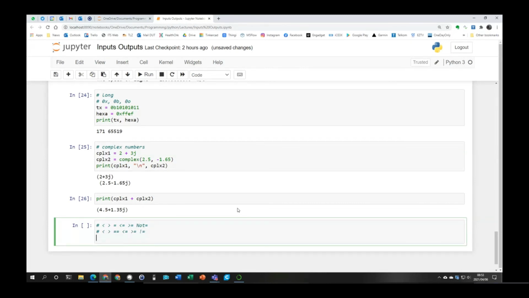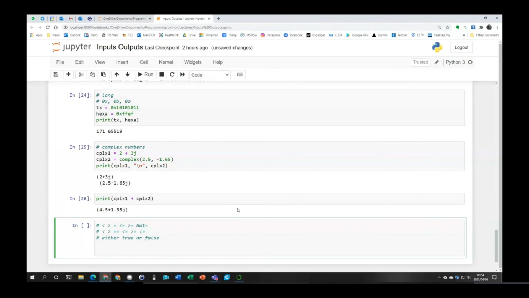Now, what is the important thing about using these Boolean operators? The biggest thing you need to know is that any Boolean operator will result in a value which is either true or false. A Boolean expression can never evaluate to anything else. It is either going to be true or it is going to be false.